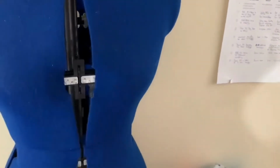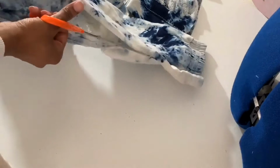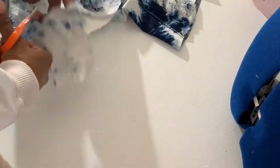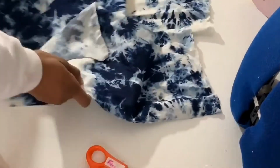I'm just making kind of a halter crop top thing, and I'm using the solid part of the pant leg, which is the back part of the pant leg, and I cut off the sides and the cuff. I saved those pieces. I'm always saving pieces too, even if you're not going to use them in the project, maybe you could use them for something else later on.